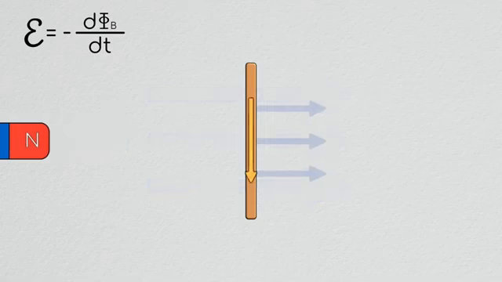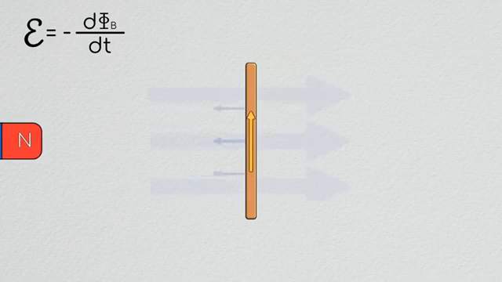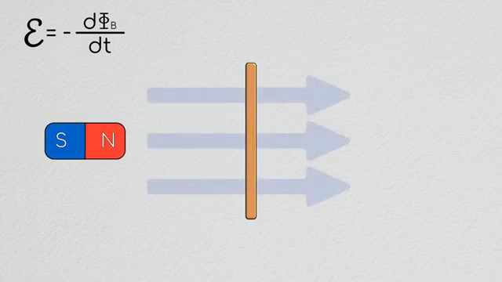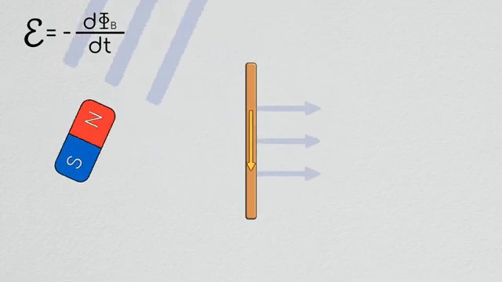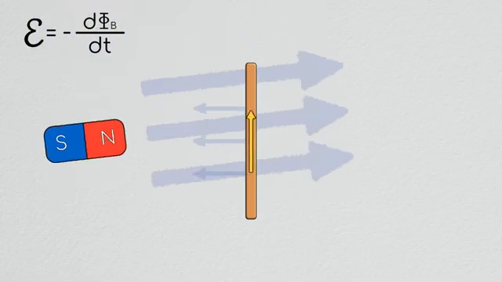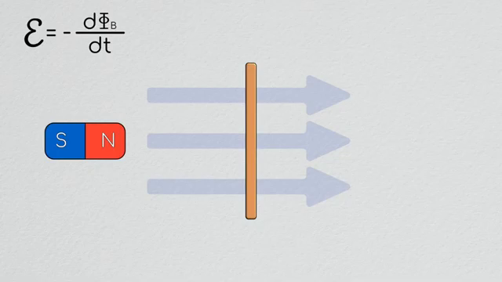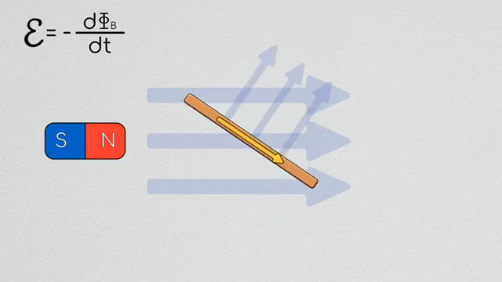Another important thing to realize here is that changes in flux can happen due to changes in magnetic field strength, but they can also occur due to changes in orientation of the wire relative to the field. Imagine, for example, a loop of wire oriented such that a magnetic field points directly through it. Then, if either the loop or the wire rotates such that this is no longer the configuration, the magnetic field passing through the loop goes down, and thus the flux decreases.